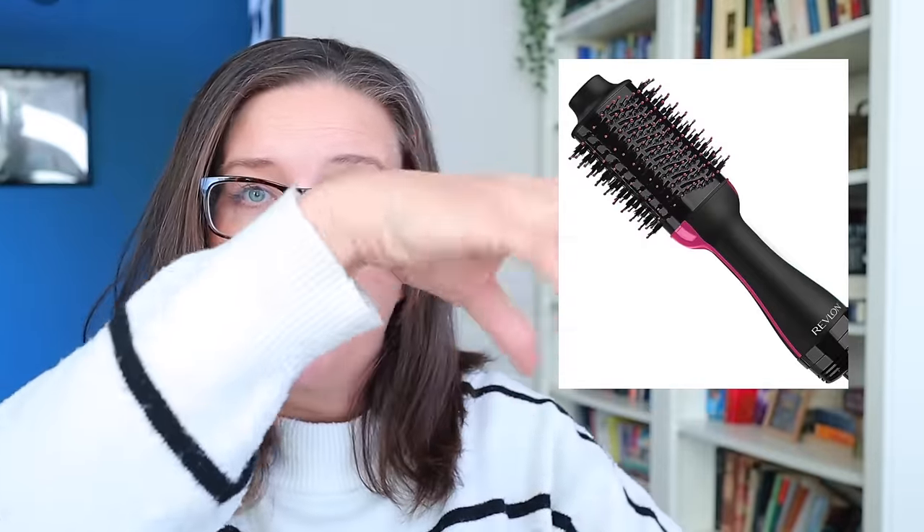Do you like my hair? I think it's really cute right now, and it's thanks to the Revlon One-Step dryer brush — it's like a blow dryer but also a brush, and it gives your hair a flip and body while drying. I saw people with that Dyson Airwrap, which is like $600. My birthday last year I got a $30-something Revlon brush. My sister had to teach me how to use it because I have never regularly blow-dried my hair in my life. Now I blow dry my hair once or twice a week. I'm 43 and I finally learned how to blow dry my hair thanks to this Revlon thing.